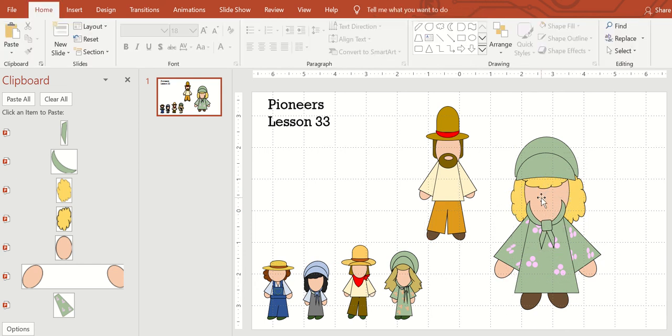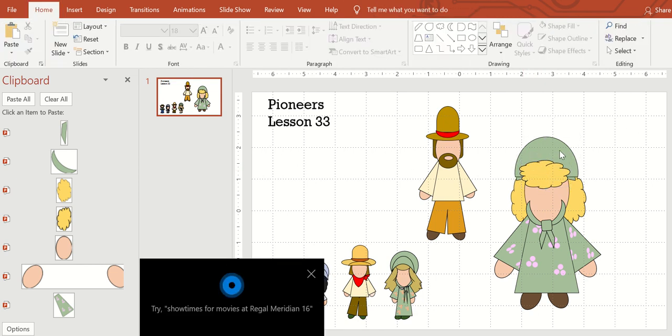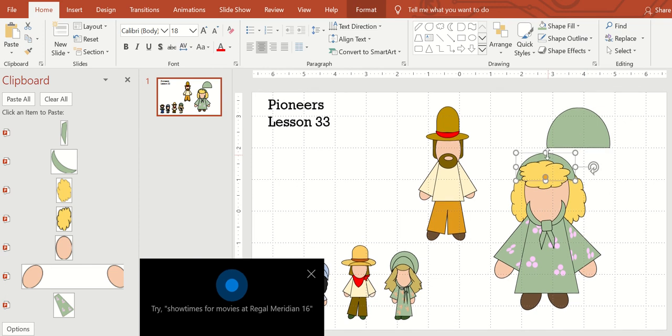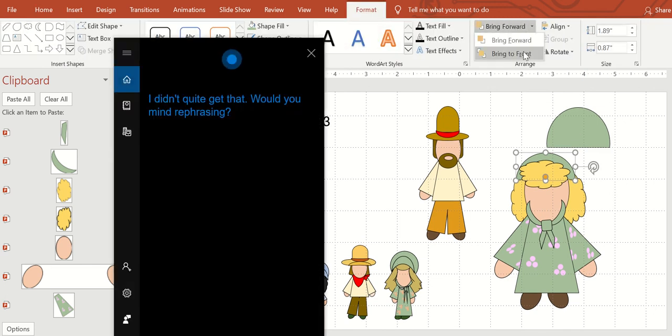Right, so we need to bring the face and the bonnet forward. See if I got all the pieces. Okay, I didn't. Get this piece.